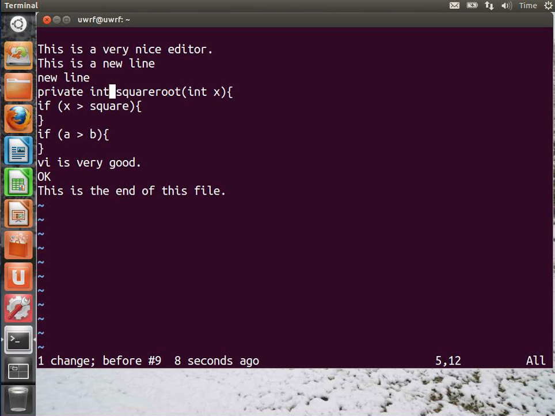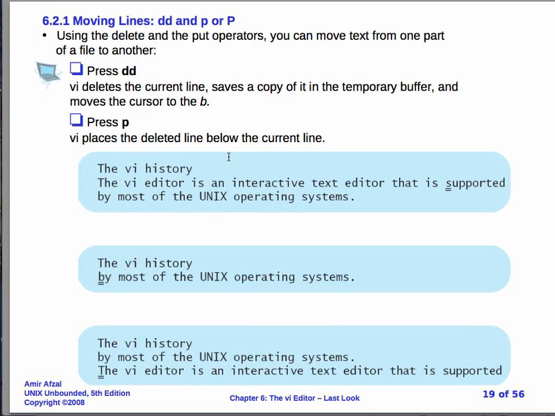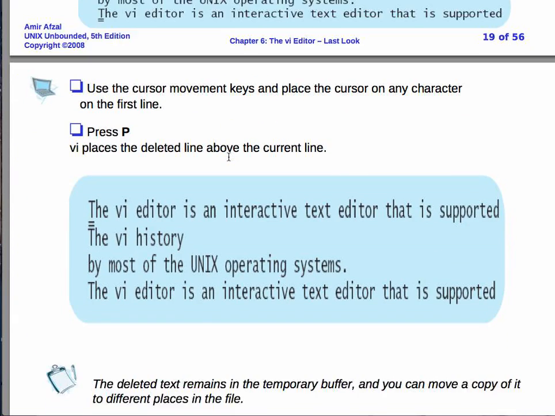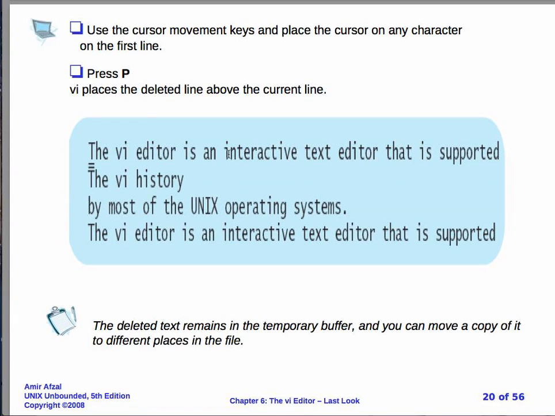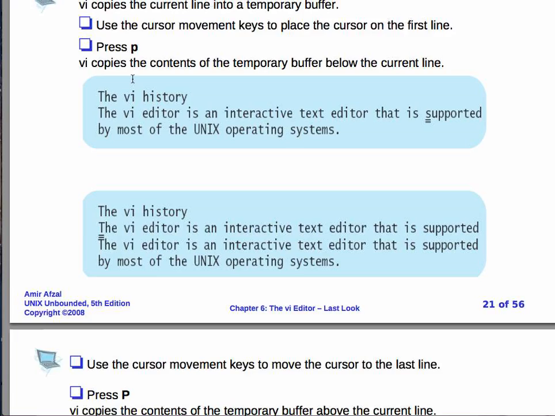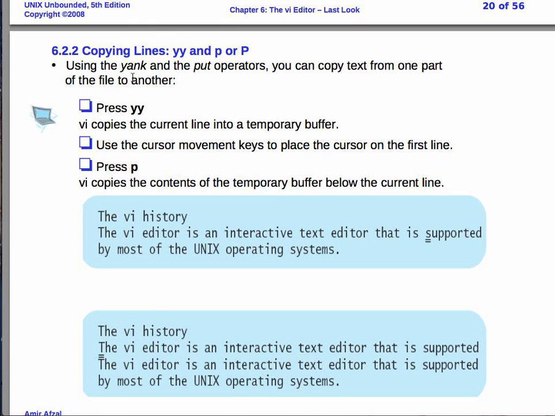Okay, so cut and paste. You can cut a line, a word, everything from the beginning to the current position, everything from the current position to the end. Those are all options, and then you can paste whatever it was that you cut, and you can paste it many times. So try out these different examples using lowercase p, uppercase P. You can use d to delete. You can use d, sorry, to cut.